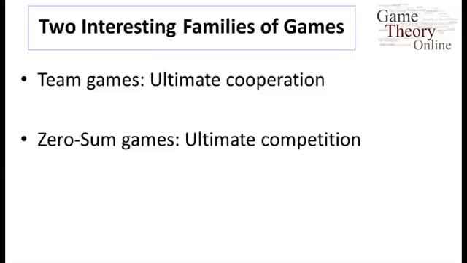That's a very large space of games, and to get a sense for it, we can look at two specific classes of games. These two classes can be thought of as capturing the extreme points on the spectrum of competition and cooperation. The class of team games are the ones that describe the most cooperative situations you can imagine among agents, whereas the zero-sum games capture the other extreme of extreme competition. Let's look at those in turn.